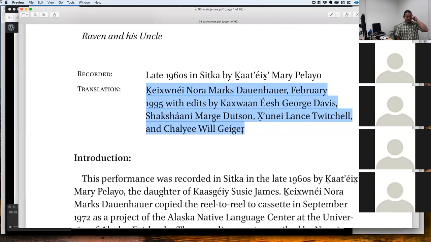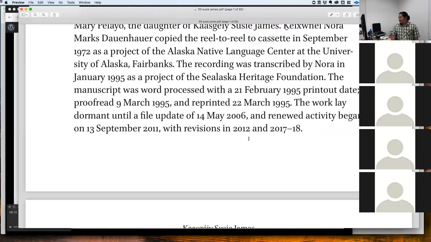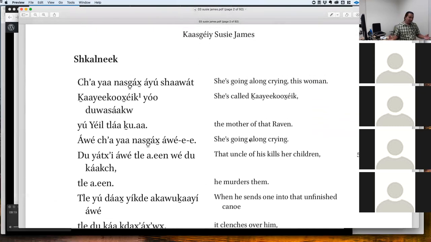She talks very fast. She has a sound substitution. I don't know if you hear her say, haku, haku lak, haku lak. So what is lak? Does anybody know what lak is? What if I said uhalaya? That's how my great grandpa used to say it, uhalaya. N for L? Yes. So nak is an octopus. So she uses a voiced L regularly. The N switches to a voiced L a lot. And so you'll see how we sort of mark that. We put an N with an underline because it's just kind of an unusual sound when it comes to Tlingit. This is Yuqiskuqiq. This is Raven's birth, Raven and his uncle.